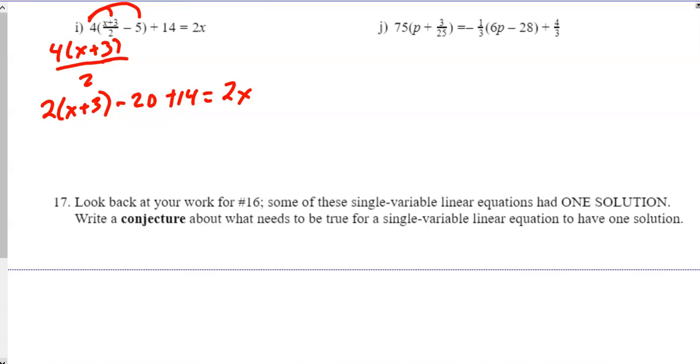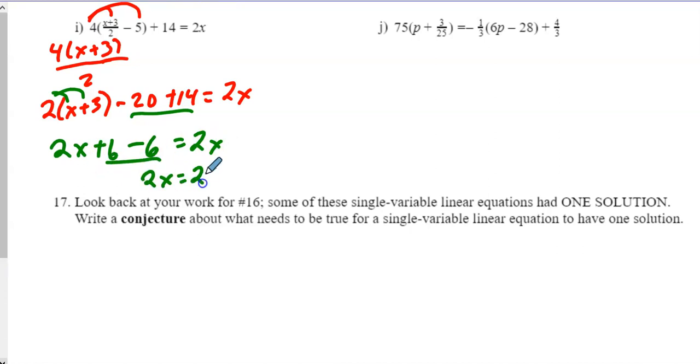I'm going to do a couple things here. I'm going to combine those, and then I'm going to just also distribute. So I get 2x plus 6, and that equals minus 6. Again, keep simplifying. I haven't even undone operations. Hopefully you see what's going to happen here. I have 2x equals 2x. This is true. I could take it one more step and divide. I get 0 equals 0. But this means infinite solutions.